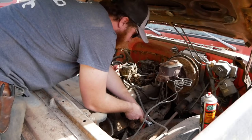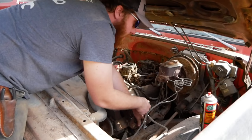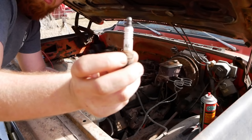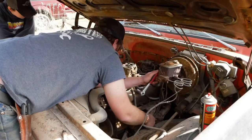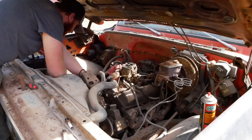But I'm just going to pop them out, we'll take a look at what's going on, and then reassess. So another option we may have is the valve train is all gummed up after sitting for 20 years. It's very much a possibility. These are way older than I had anticipated. These plugs are looking okay. I think what we're really fighting right now is valve train, which we just cranked a bunch and then went and got lunch for a half hour, so it might be good to go now.